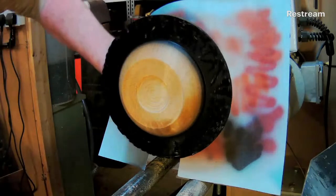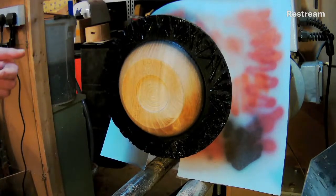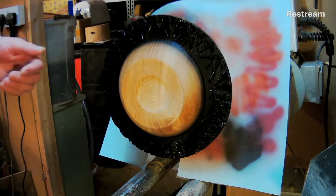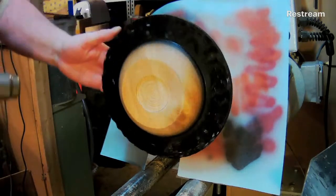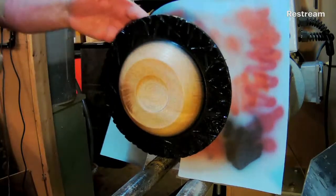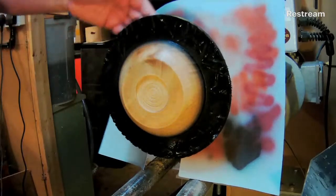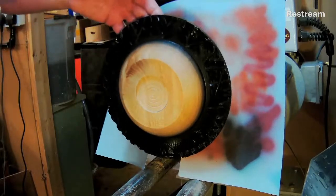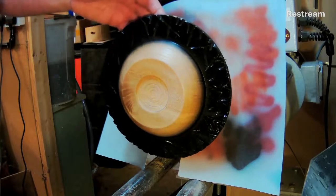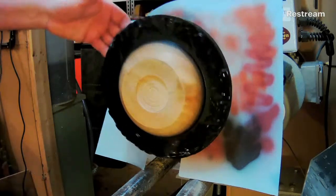Oh, the ebonizing lacquer needs to be fairly dry because you're going to have to cut back on the bottom of the dish to get rid of the overspray. Just going to dry it with the heat gun. So I'm just using the heat gun just to dry this off. As always, remember not to turn your heat gun on while it's facing your bit, just in case it's full of dust.